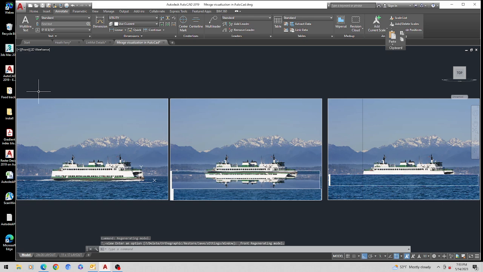So if we go back to a front-on view, we see a couple different things here. We now see an inferior mirage, where the stretched out reflection being viewed at the low angle is now compressed back into something that's closer to the proportions of the ship itself. And the image is kind of bad in the sense that it doesn't have depth.